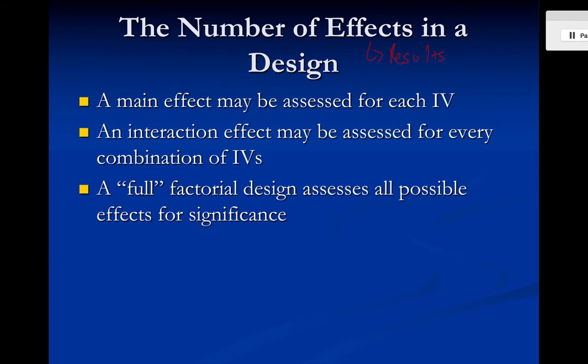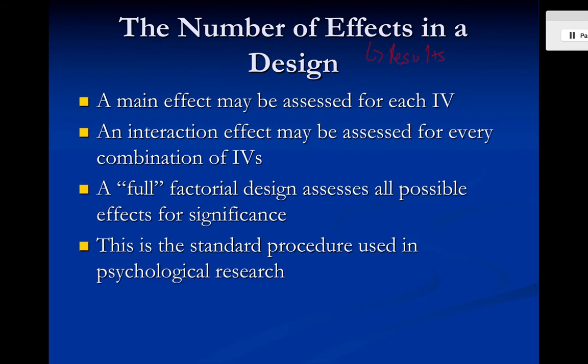What does the full factorial mean for us? The full factorial means the following. We are going to examine all possible main effects and all possible interactions. This is the standard practice that we use in psychological research. So in other words, just because you don't care about the main effect, or just because you don't care about the interaction, doesn't mean you shouldn't look at it.